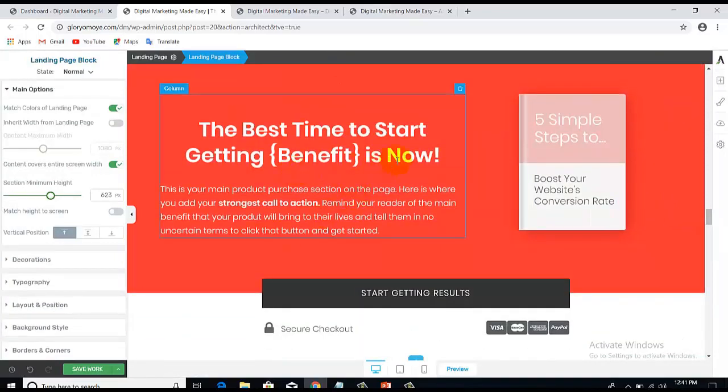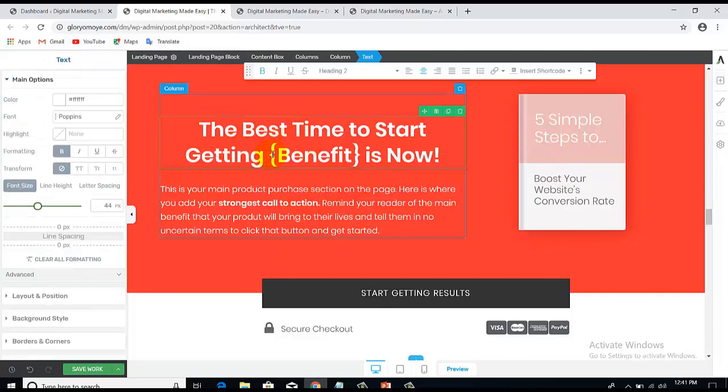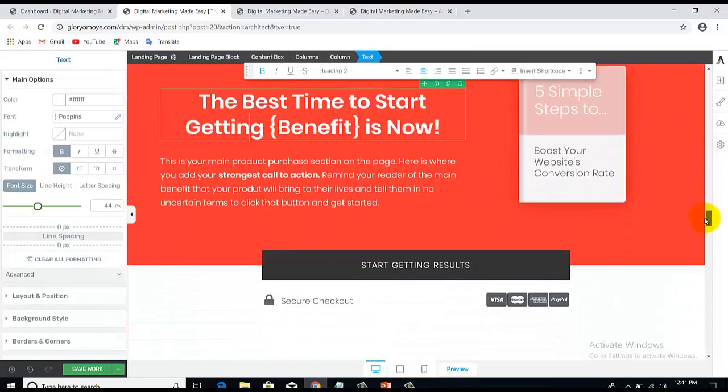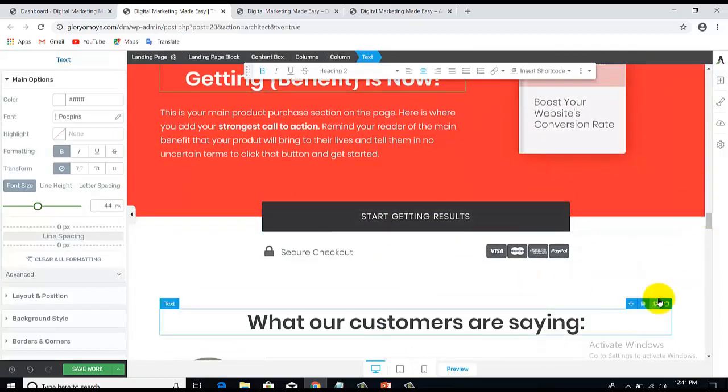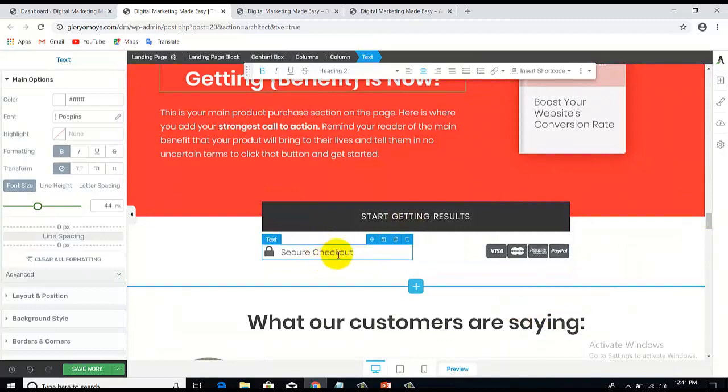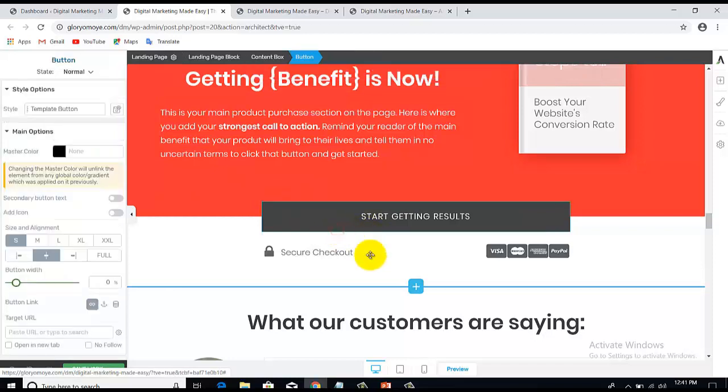So you can see, if it's about an ebook or whatever it is, just put the picture there and write something about that particular product, that little stuff, just to convince them to buy it. Then you see where you can add your payment details, maybe from your PayPal or any payment gateway you want to use, or maybe Paystack if you're in Nigeria. Then you can just get the payment code and put it there.